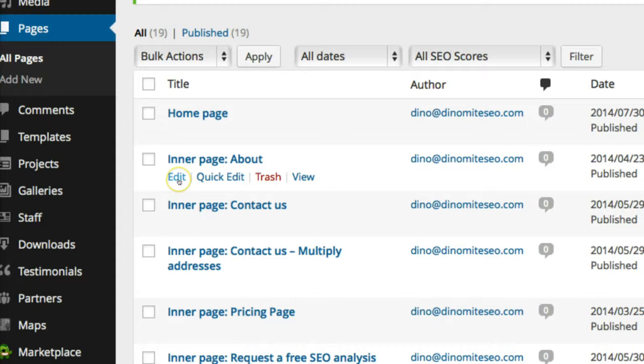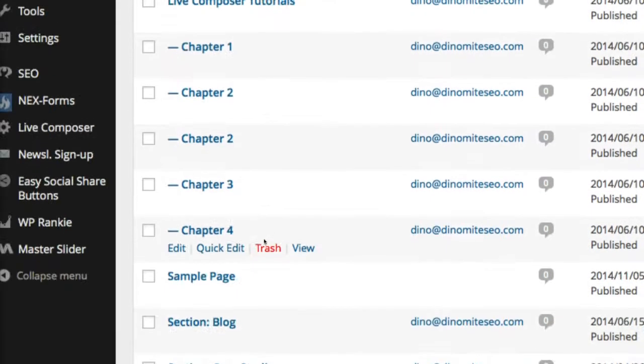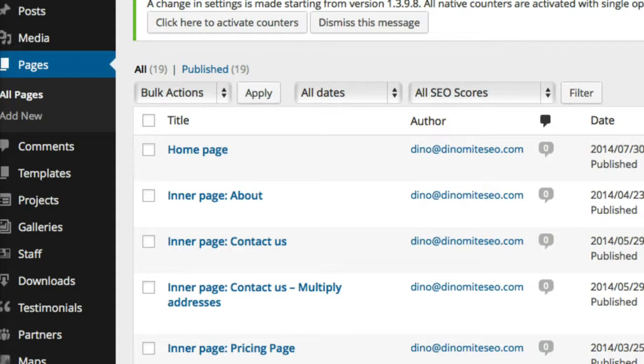What you're going to want to do instead is just click edit on the about us page, and you're going to want to edit that content to be unique to your contact information. So don't delete any of these pages quite yet. Keep them in there, but again, this is how you access all of the pages of your website. Of course, you could click on add new if you wanted to add a new page to your site.